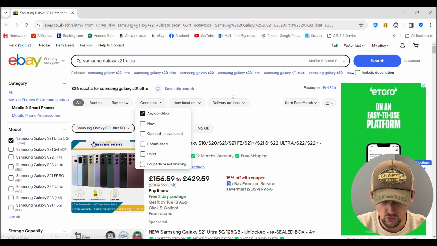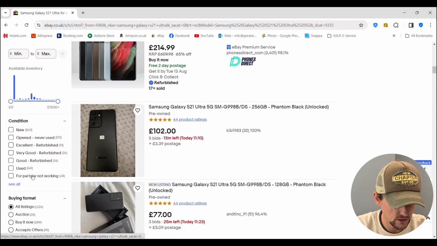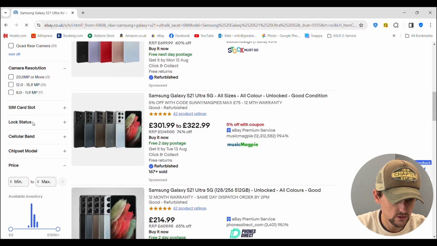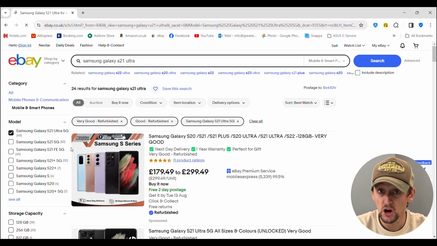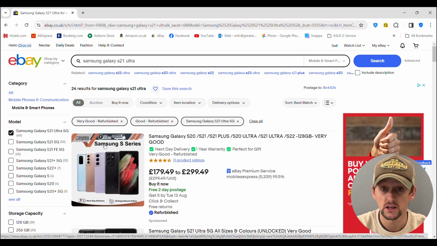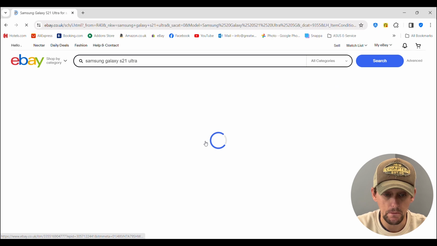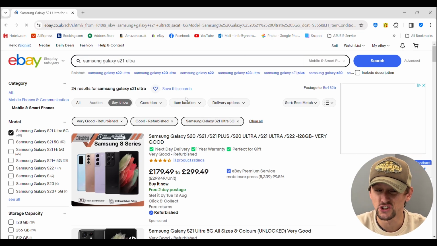Now the second thing I do is I generally go to condition, which is up here, although it's a little bit restricted on the options, but if you scroll down a bit further on the left hand side, you've got condition here, you've got a few more options. Now the ones that I tend to go for are good, and very good. Now I used to just purchase very good and excellent devices, and then I went out on a whim one day and bought a good condition phone, and it actually came a lot better than what I was expecting. And then I will also up here click buy it now. Now I have picked a few phones up off auction, but I do tend to just go buy it now.